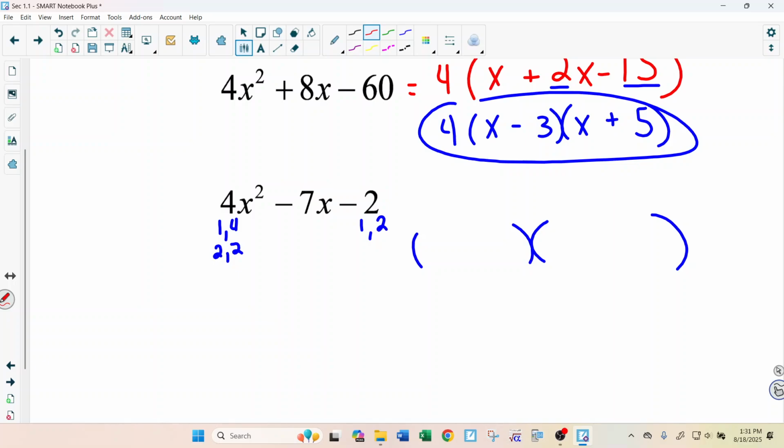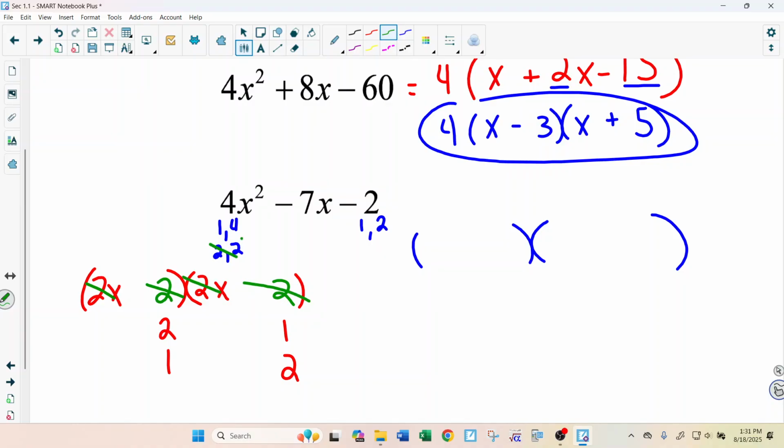So we want to figure out how can we get that. So you want to think of all the different possibilities. We could put 2x, 2x, and then we can do 2 and 1 or 1 and 2 as our last terms to see which one works. Now, right away we can see that that will not work. Our original polynomial had no common factors. That means our answer can have no common factors. Well, if I put a 2 here, I would have common factors. That doesn't work. If I would put a 2 there, that would be common factors, so that doesn't work. So that tells me I cannot use 2 and 2.